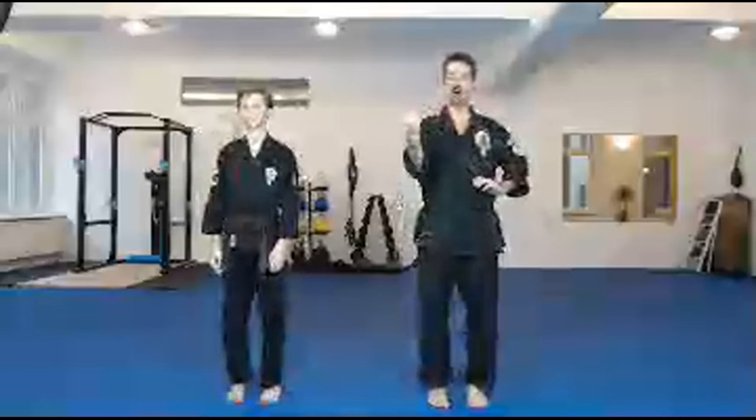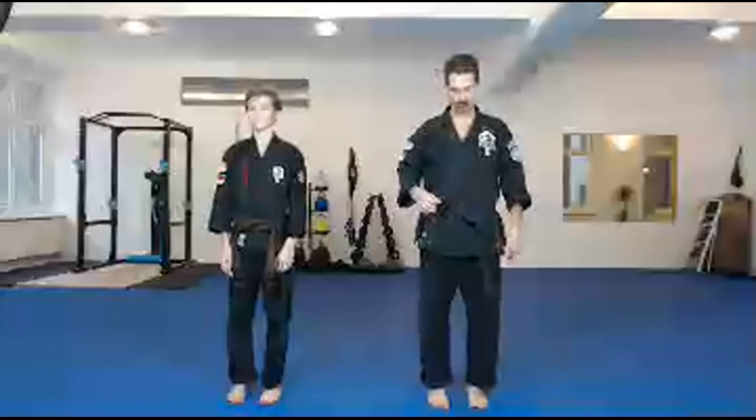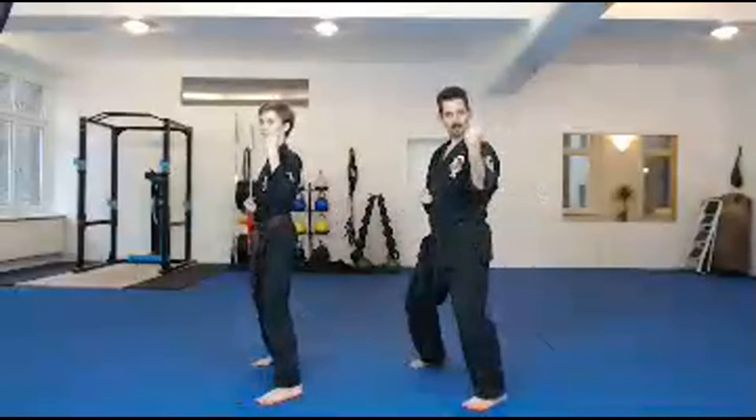Let's go to the outward block. A little bit more complicated. We've got both hands moving. But if we break it down step by step, it's a lot easier to learn. All right? So, bring your left hand. Good. Your right hand up. Step back. Keep this hand up. Step up. And then step back with a block.